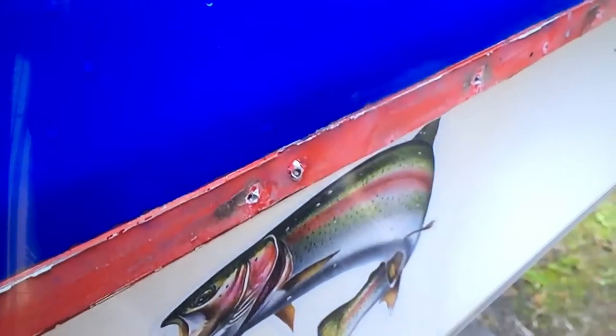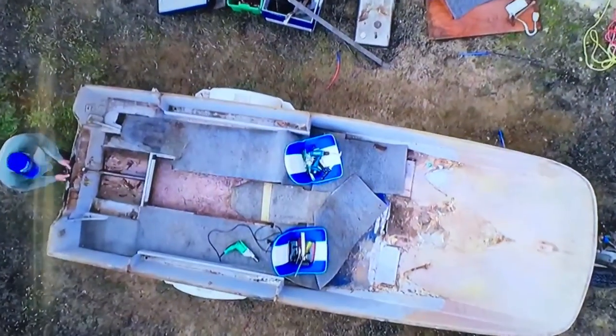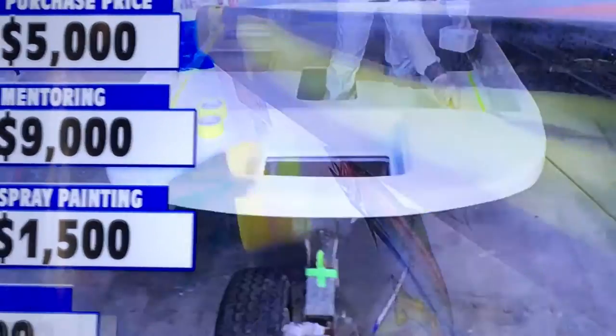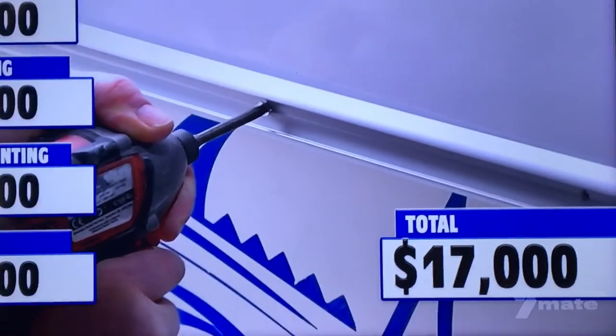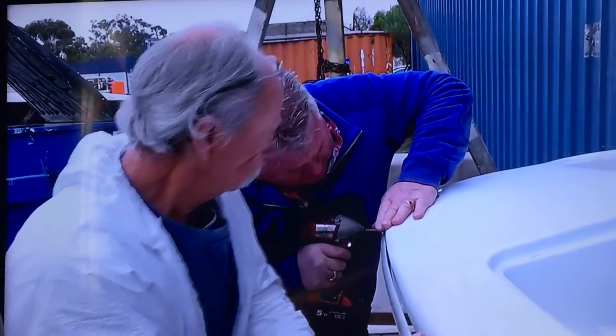You have been very quiet on the subject of money. This is Project Boats on a Budget, so where are you at? Well, boat and trailer cost five grand. Michael's mentoring program set me back nine thousand, spray painting fifteen hundred, and maybe another grand to flow coat, et cetera. That's seventeen thousand dollars all up — about half of what you spent — and it's exciting times, because now we'll see rapid progress.